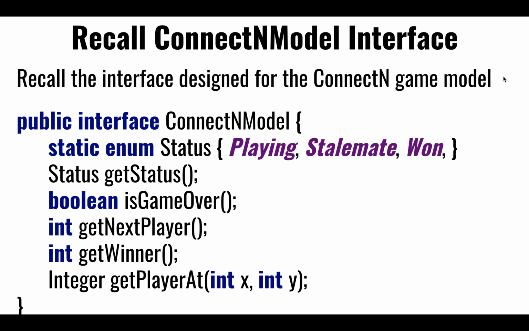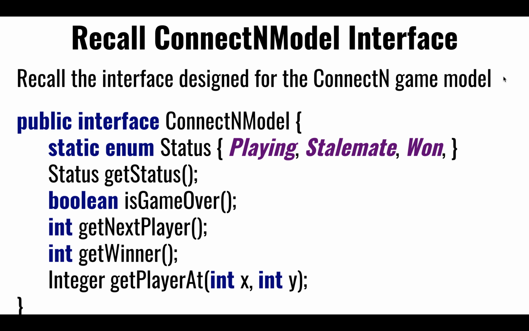So the interface that we had considered might have looked something like this. We have an enumerated data type, a status variable that allowed us to identify the current state of the game: whether you are playing, whether it was completed and somebody won, or whether there was a stalemate. Those were the 3 particular states that the system could be in, and we decided to represent them as an enumerated data type as opposed to strings or integers.